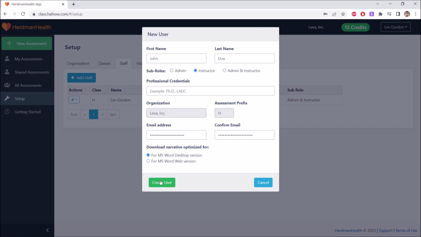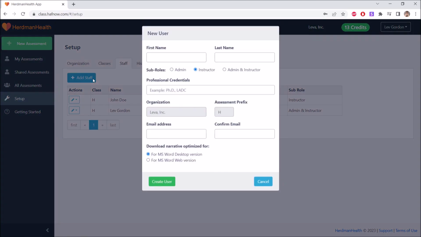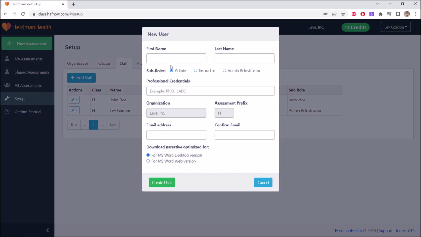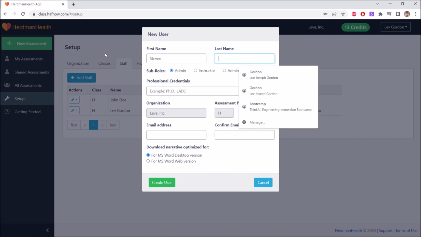Once you're ready to create the user, you can click the Create User button at the bottom. As you can see, we now have a John Doe whose subrole is an instructor. Let's add another staff member. This time, let's add an admin. Let's call him Steven. And last name, let's call him Doe.